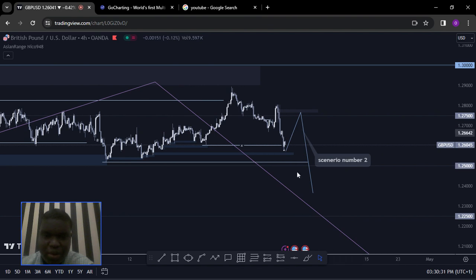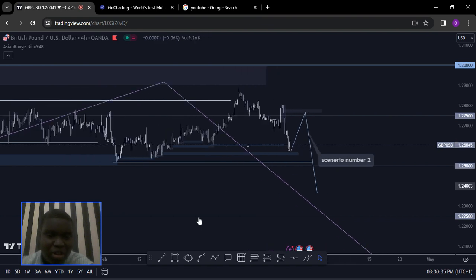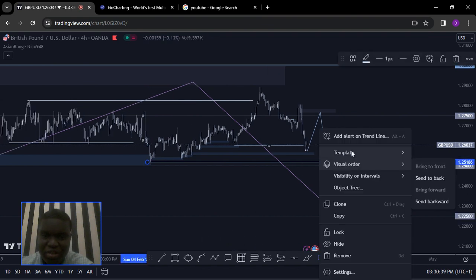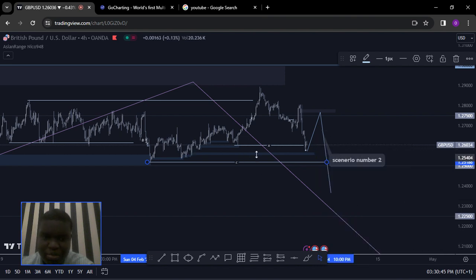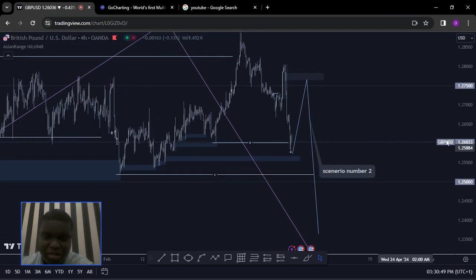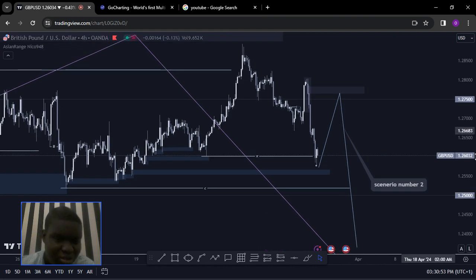So on the daily time frame and on the 4 hour time frame, like I said, we're actually still bullish. We only confirm it if we take out this low, which I think will be taken out. And the reason why this demand zone is here is because that's the only unmitigated demand zone. What do I mean by unmitigated? It's the only demand zone that has not yet been used.